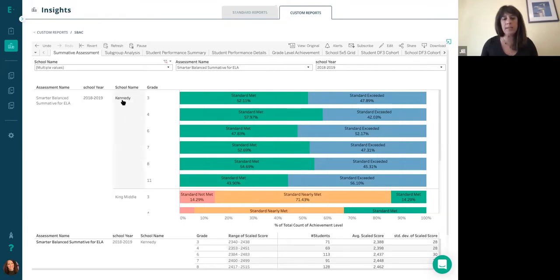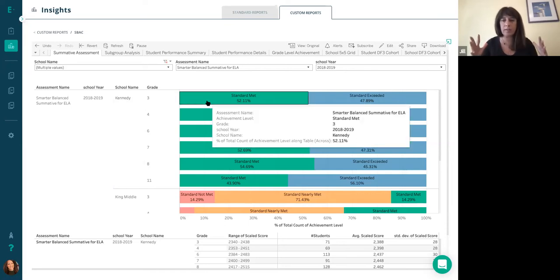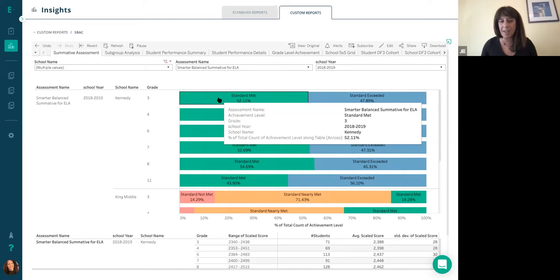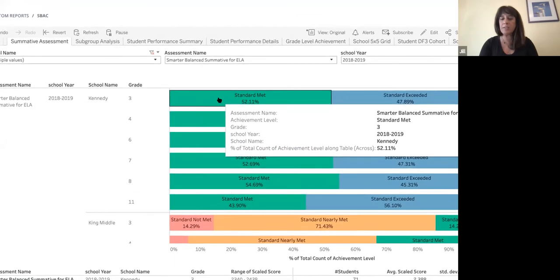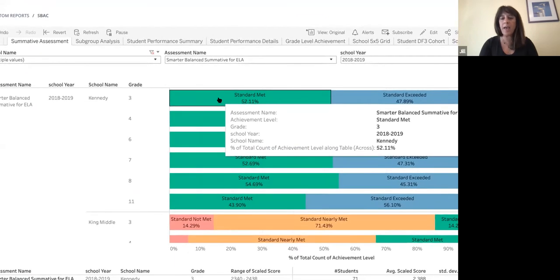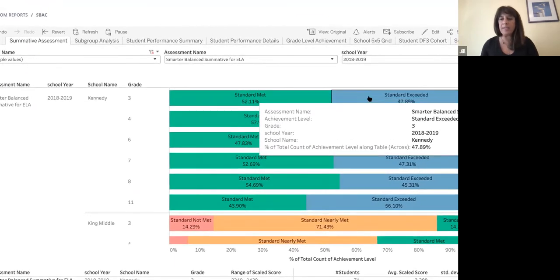I can easily see that at my Kennedy Middle School, for instance, in the 3rd grade, and I know there's a lot of colors going on, but as you get used to the colors, as you highlight over it, I can see that 52% of my students at Kennedy Middle in the 3rd grade have met the standard, 47% have exceeded. That's phenomenal.